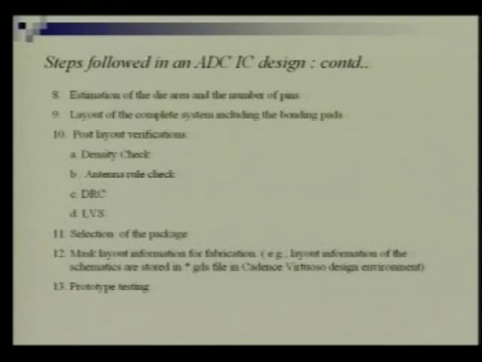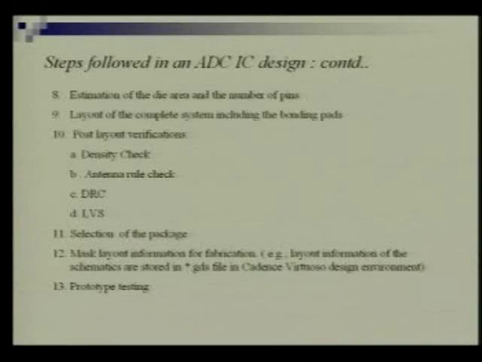So you are moving each small step, you are doing all this verification, then again you are trying to combine, again doing that. That's the way you are trying to reach the main target. Then you are to go ahead with the selection of the package, then the layout information for fabrication should be with you, and then you can give it as a GDS file. Then that GDS file you'll be giving to the fab lab, they will be doing the fabrication. Obviously that should be followed by the prototype testing.